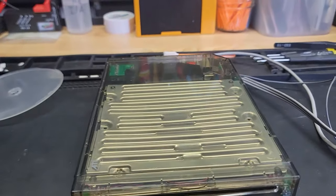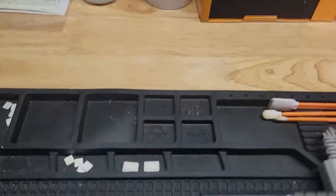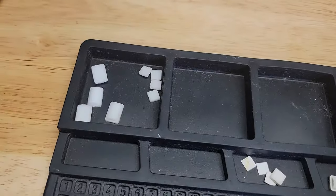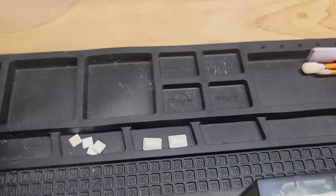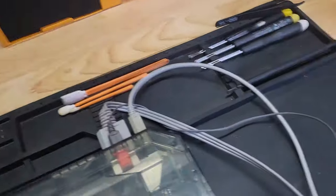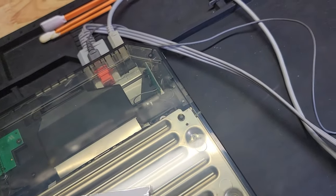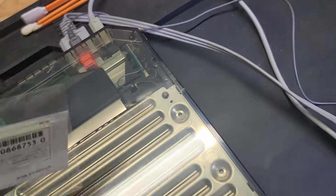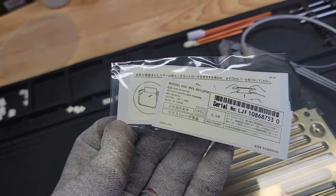So off camera, I'm just gonna go ahead and put the rubber feet on, all these feet here. They gave me extra ones, but I'm gonna use the old ones. I wanna keep these. And they have like stickers and stuff, I'm not going to put them on. 3M tape for the rubber feet. They look kind of crappy.